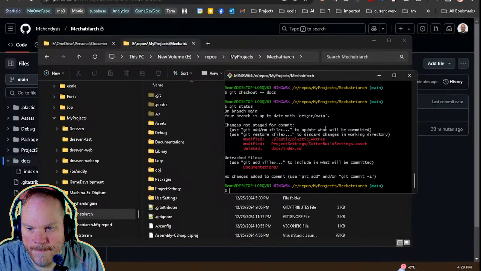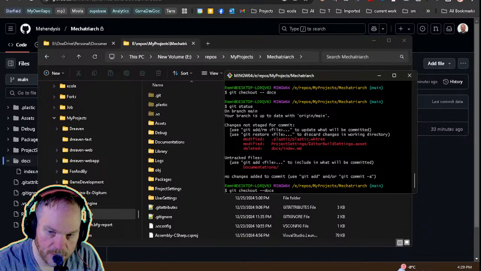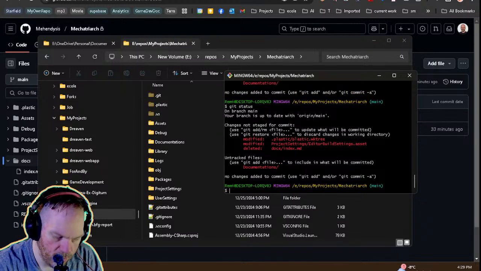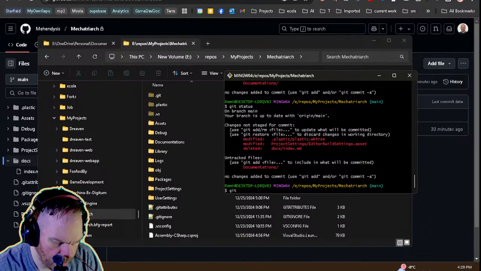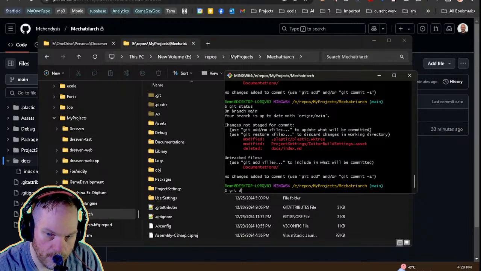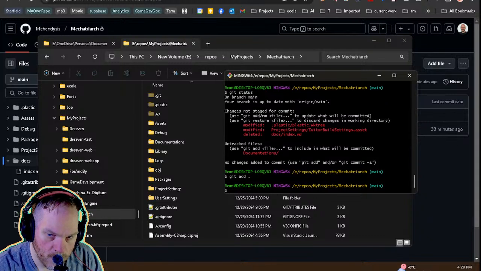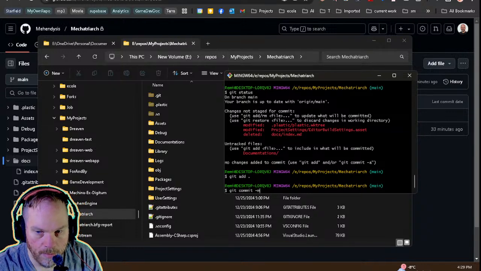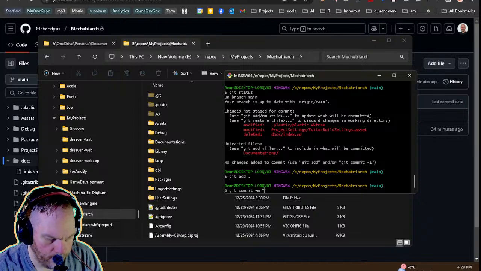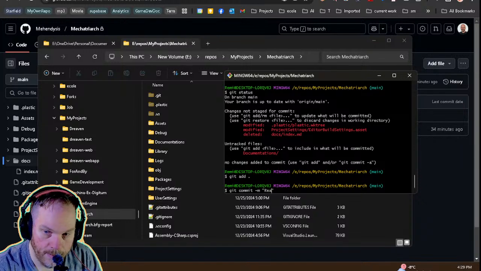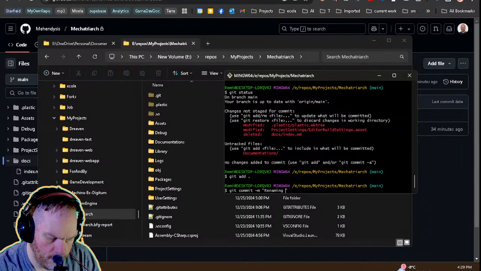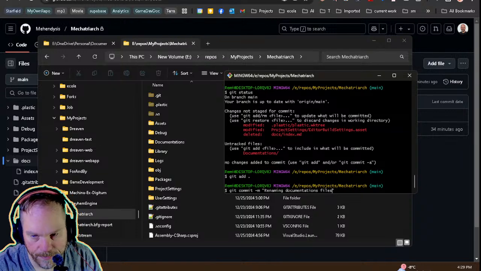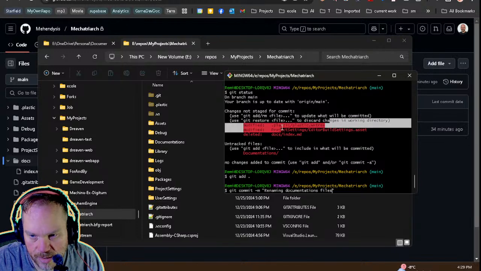Perfect. So git status, just to be sure you have an update of what is going on. Git add all, git commit. Adding rename documentation files. Usually you would need to explain why that is.